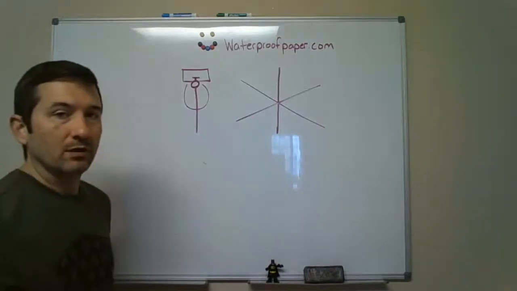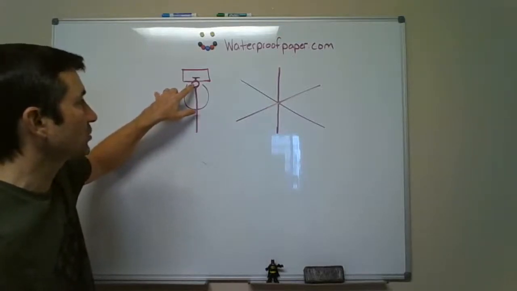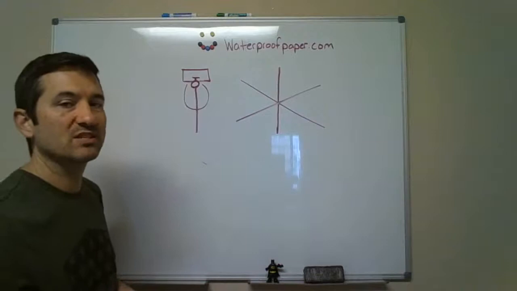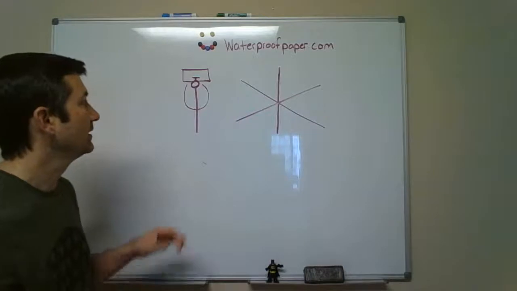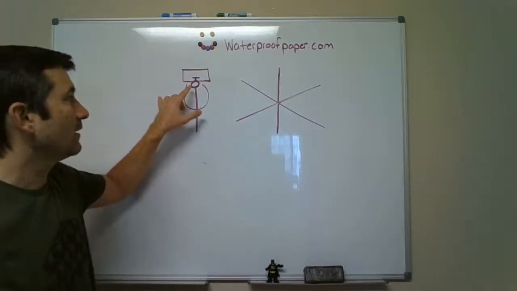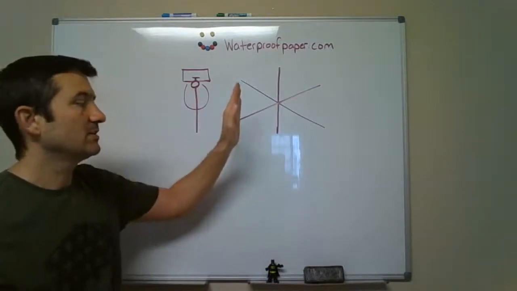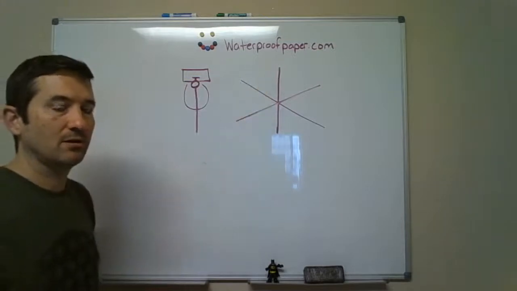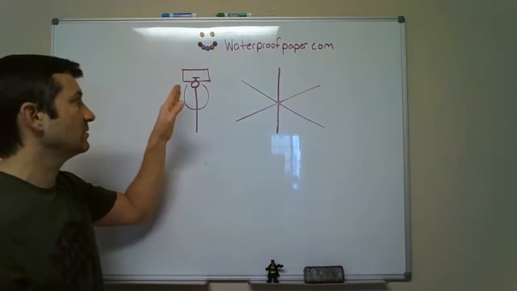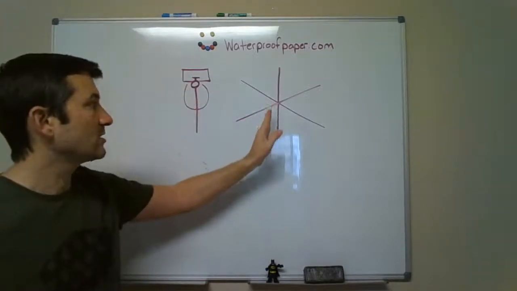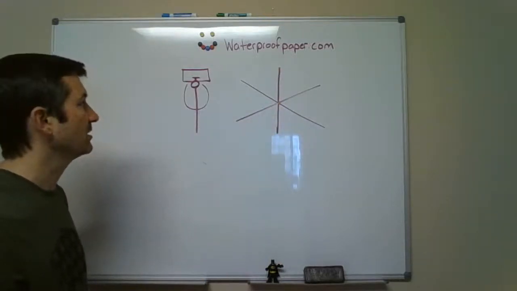When converting the bird's eye view to isometric, you've got to remember the circle on a bird's eye represents a vertical line, okay? And I think you all have the hang of that because you've been drawing it just fine. But now, as we convert that, if it's vertical on the bird's eye, it's always going to go straight up and down on your isometric. So a circle on the bird's eye is always going to be representing a line drawn up and down vertically on the isometric.